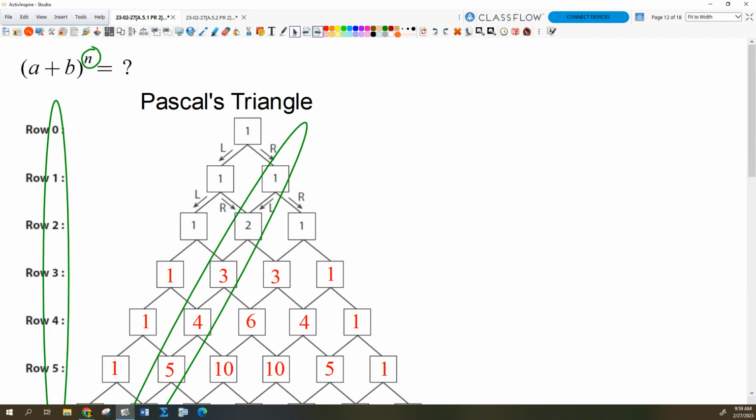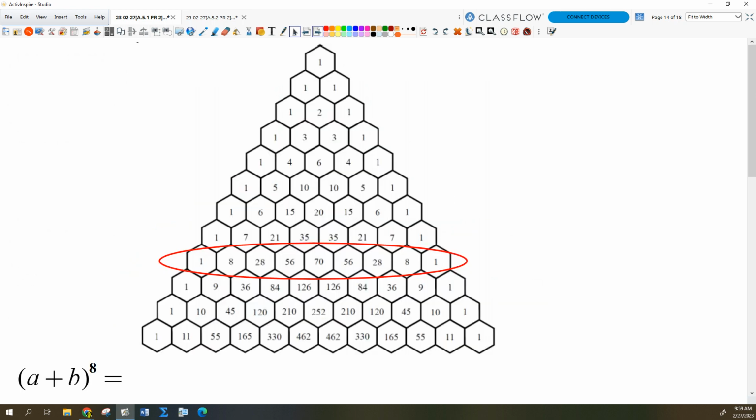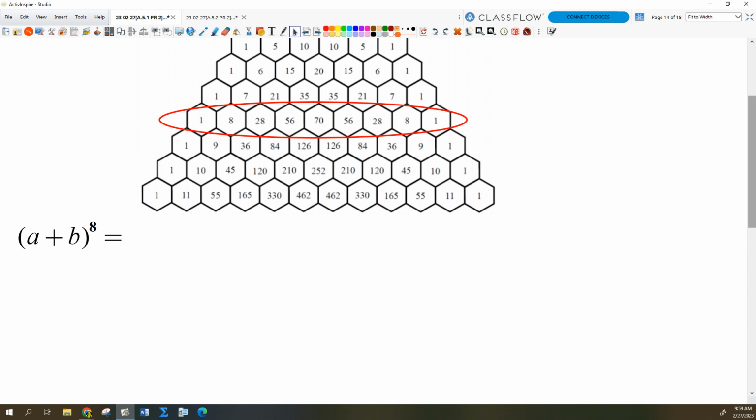All right, so let's try this then. And here's just another picture of Pascal's triangle. Same thing, okay? If we wanted to do A plus B to the 8th, I mean, that would take forever to do, but look, there's the coefficients to make that happen, right? Let's just do the first few terms of that. I just want to make sure everybody's got this. So what's the first term going to look like? Okay, the coefficient's 1, right? Good. And what's going to be attached to that? A to the 8th. There you go.